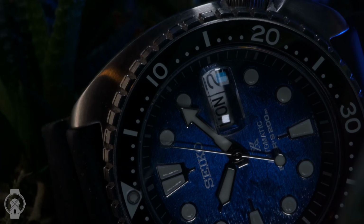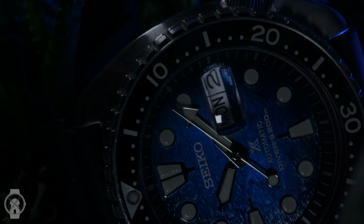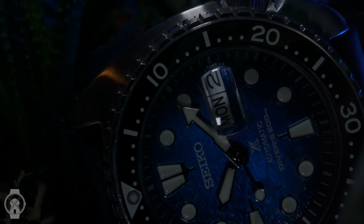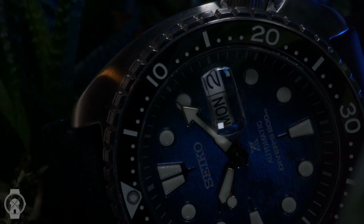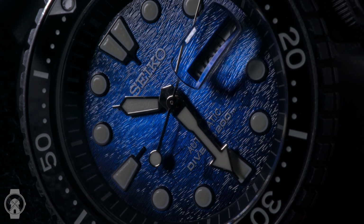And with just 3 hands and a day and date complication, the legibility is great. The hands are gliding over the surface of the dial and they are beautifully shaped in a typical Seiko arrow style. They are broad and bold, finished with polished surfaces that catch the light nicely. Counting the seconds, we have a needle-shaped seconds hand with a lollipop.